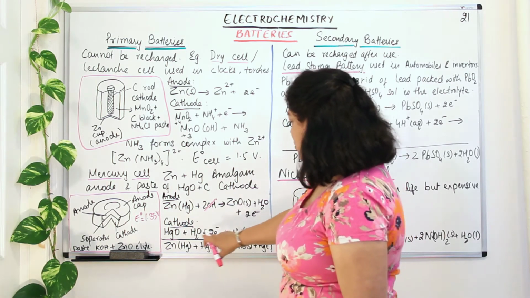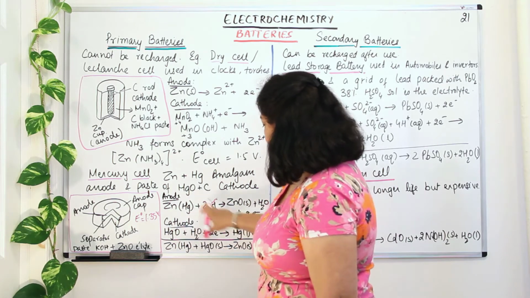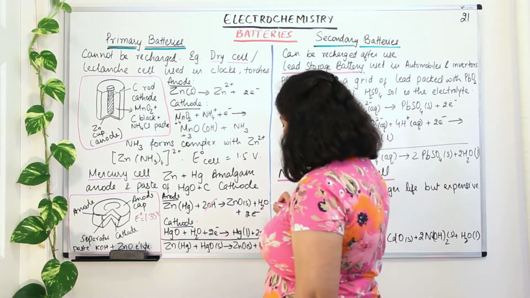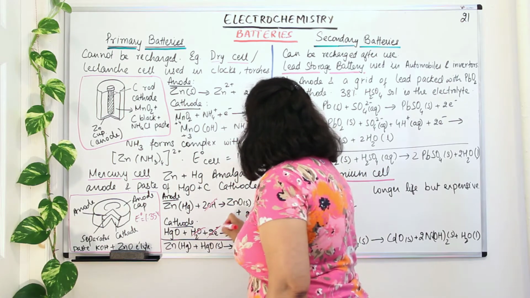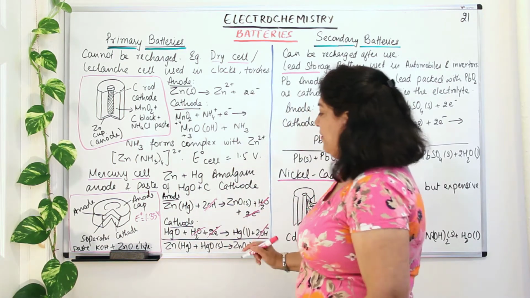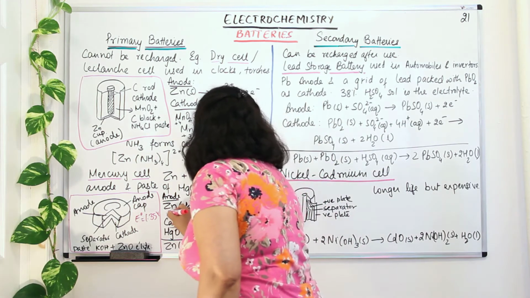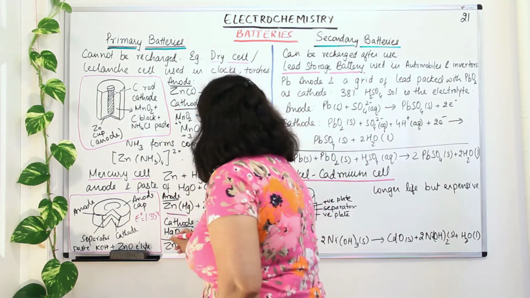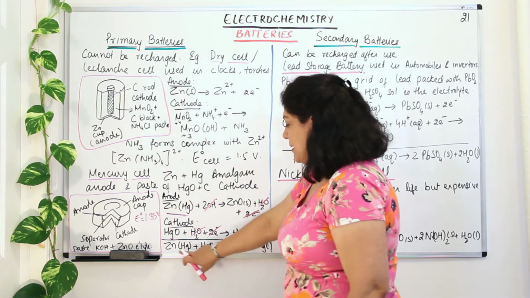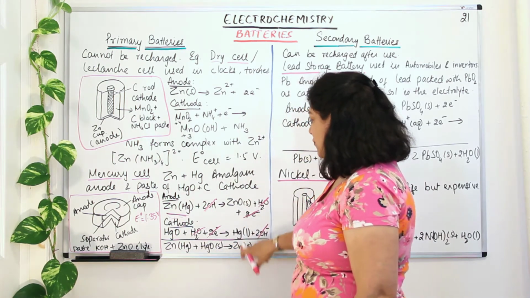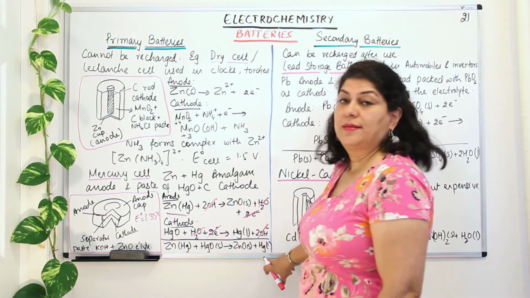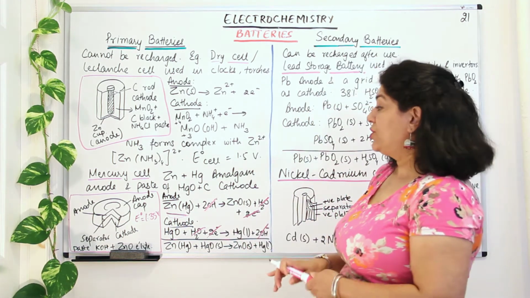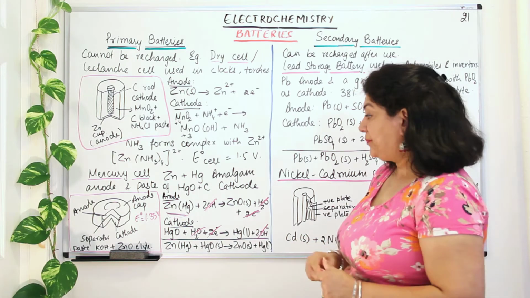You have zinc oxide. Do you have zinc oxide in the reactants? No. You have water? Yes, we have water, so water gets cancelled out. You have 2 electrons, so the 2 electrons get cancelled out. And what is left is zinc amalgam in the reactants and mercuric oxide, right? Zinc amalgam plus mercuric oxide will give you what you have in the products now, zinc oxide and mercury, that is a liquid. So this is the overall reaction that takes place in the cell.